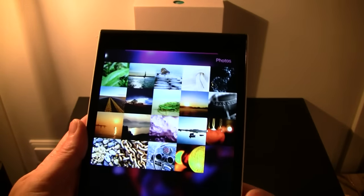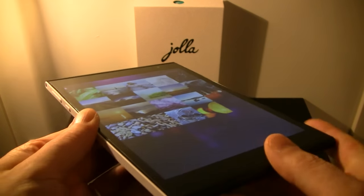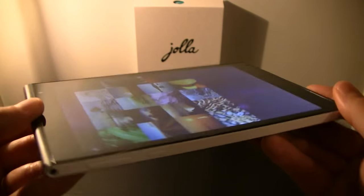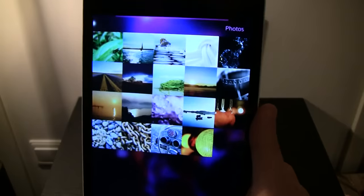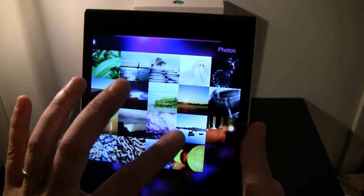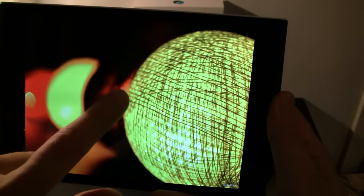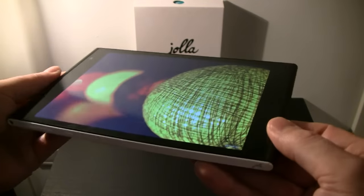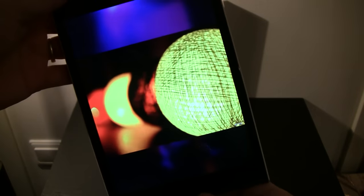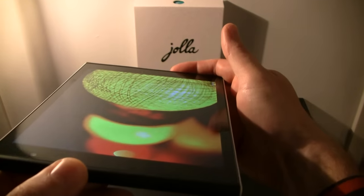Oh, this is beautiful. Now let's have a look at the display quality here. I'm trying to turn it towards the light to see some reflections. This is okay, and color reproduction seems quite excellent on different corners, so this is really a quality display. Let's take a colorful image, for example. This looks interesting. And now I'm preventing it from following the orientation, holding my finger on the center of the screen while turning the device, so I can still see further the color balance on this device. Pretty good, I would say.